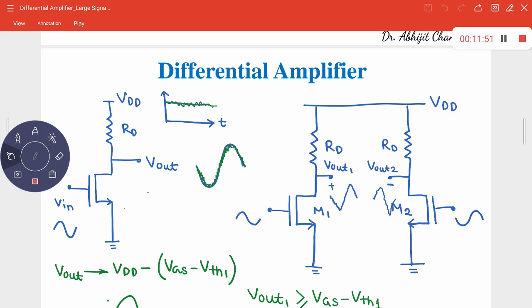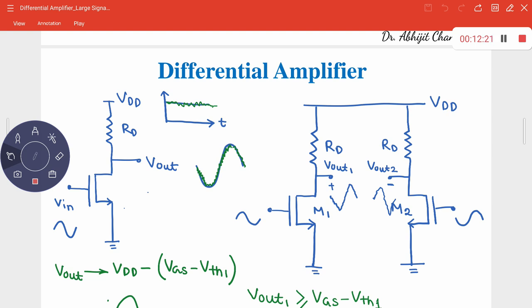And third is that it is also insensitive to any supply line fluctuation. So for you, assume that my supply is DC. And accordingly, you have developed all these expressions, the balance, then the gain calculations, everything was based on the concept of my VDD. But suppose VDD is not constant, VDD is also changing.